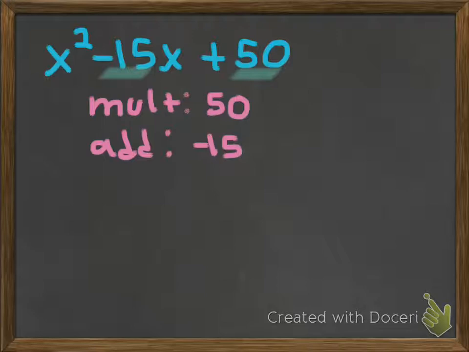In this case, you're going to think of some things that multiply to 50. You can maybe try 25 and 2, that wouldn't work. It turns out that negative 10 and negative 5 are the two numbers that will work. They certainly multiply to positive 50, and when you add them, you get negative 15.